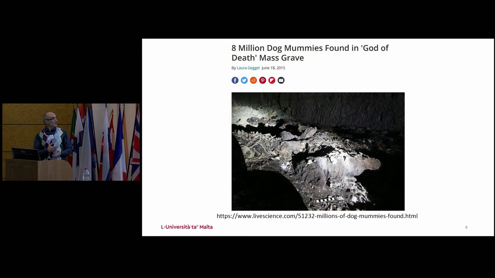Camille mentioned already, for example, that in a particular site, millions of dog mummies have been found. Now, if you want to study one mummy, it's one thing. If you want to study many mummies and start having statistical data on them, then you need to segment many mummies. And there is no way that can be done manually right now. So automation is key. It's critically important here. So this is the context of where we come in.